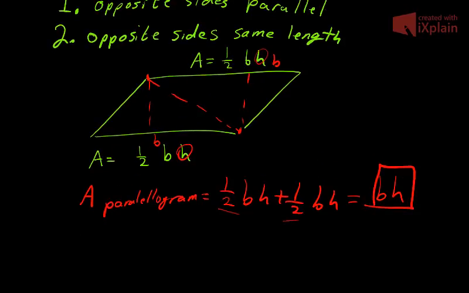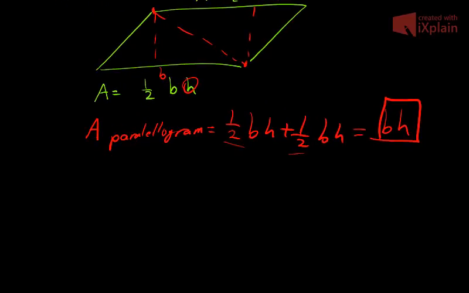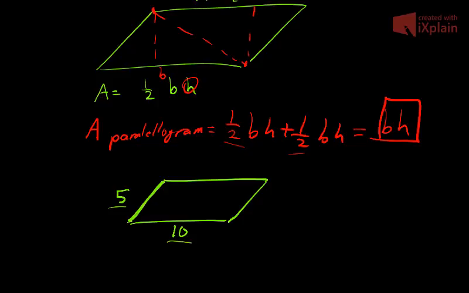Now this is going to be a little bit tricky because I want to show you guys what this is, and I especially want to show you guys what this is not. So we're going to start with the wrong way to do this. And the wrong way would be to have a length of 5 here and 10 here, and to say, well, base times height, 10 times 5 is 50, because that would be wrong.